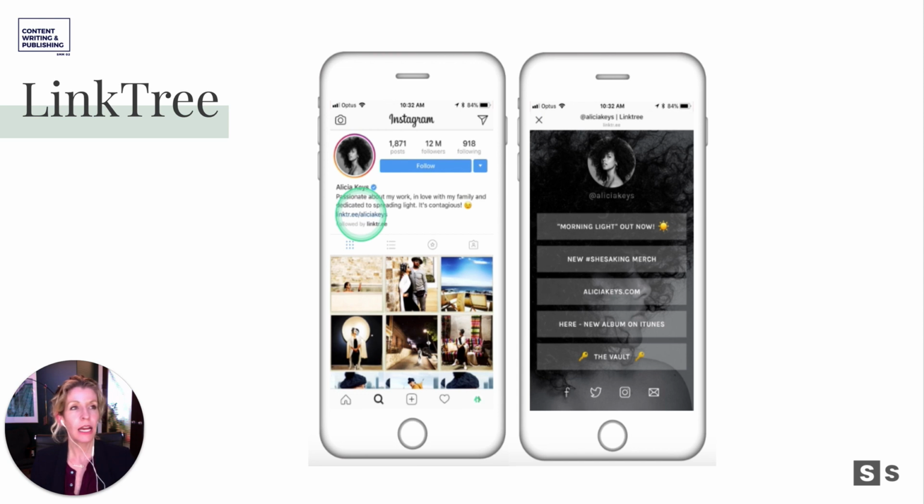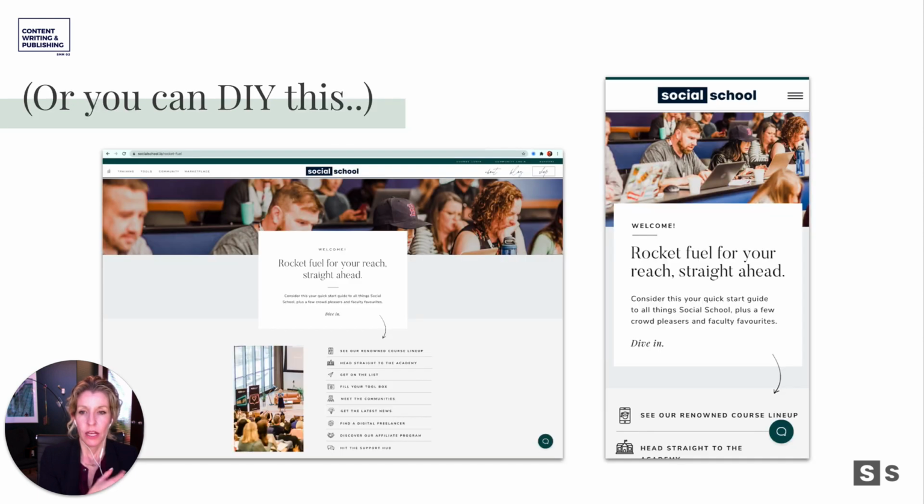So Linktree, linkinbio.com, there is a lot of these tools now that will allow you to create a great little roundup of maybe 8 or 10 of the links that you should be sending people to or that you want to live on your website all the time or on your Instagram feed all the time. You can also DIY this. So if you're not interested in paying for another tool or operating it like Linktree, it is free. A lot of these are free, but they have their branding all over them. And if you want to do more and access more features, you got to pay. And then you have another $19 a month account, which can get really frustrating.